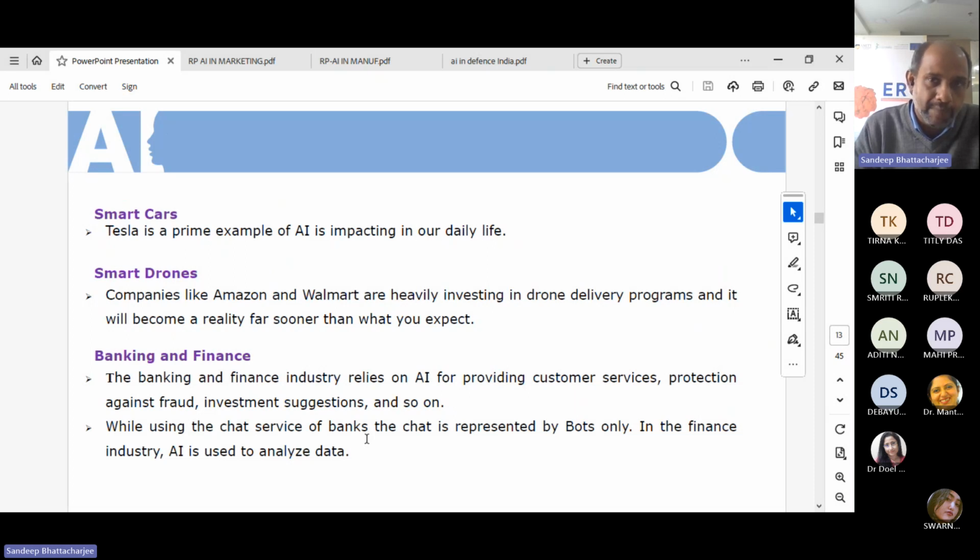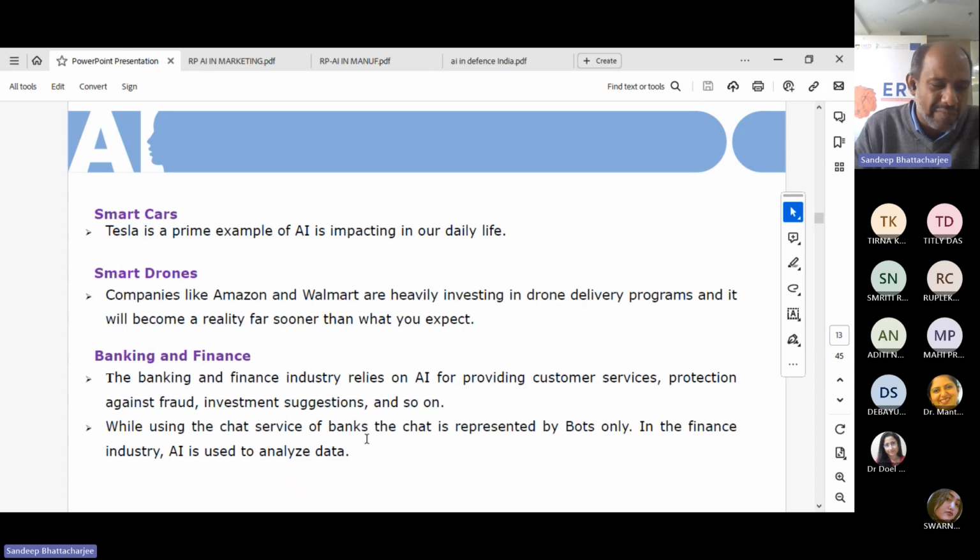Traffic management, as well as some kind of security, which can be there inside the cars or the interior of the cars. I heard about 10 days back there was news that the interior of the car also changes its design based on the mood of the person who is driving the car, something like this. So many new things are happening in this field of smart cars.